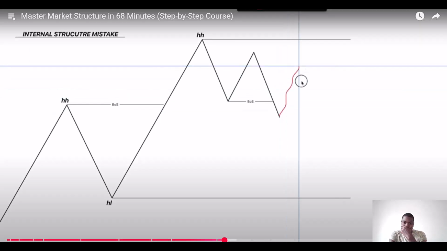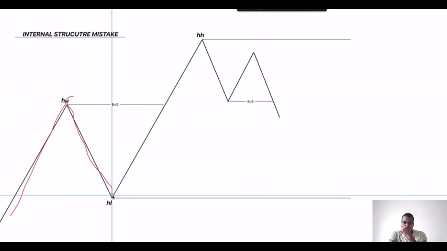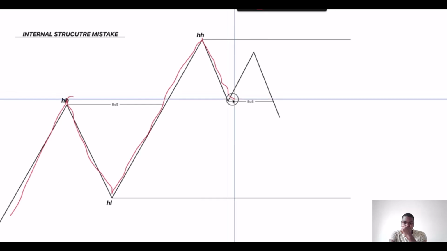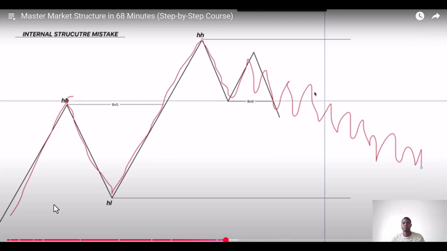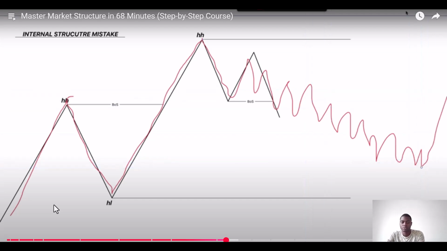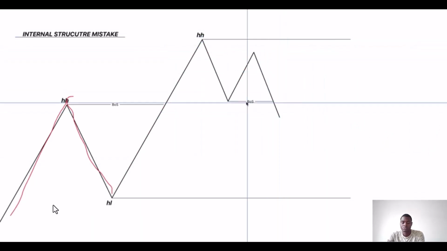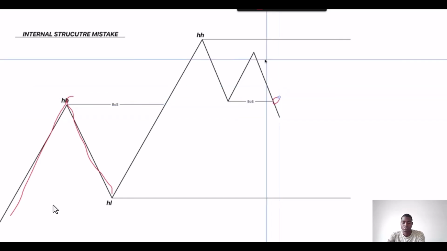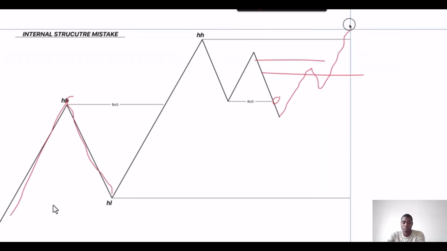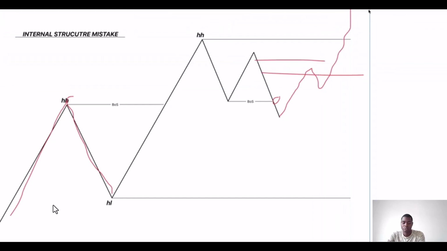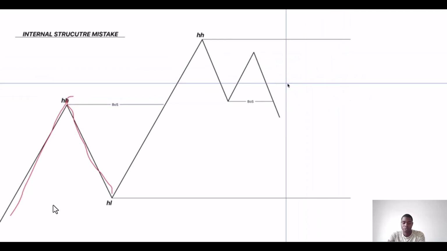Now, you may already be able to see the problem with this, and that is because with it being internal structure, we still have a clearly intact uptrend. We had an impulse, we had a correction, we had an impulse, and now anything that happens here, whether it does all of this crazy price action on a lower time frame, is still just a corrective move. And the market can then still, and probably will still, go and push up in line with the larger uptrend. So if you start selling after an internal break here, let's say you sell from this high when the market pulls back, well, what can easily happen is that the market just pushes through into its next impulsive move and you end up getting killed on the sell because you've sold into a market that hasn't actually indicated a break in structure at all.